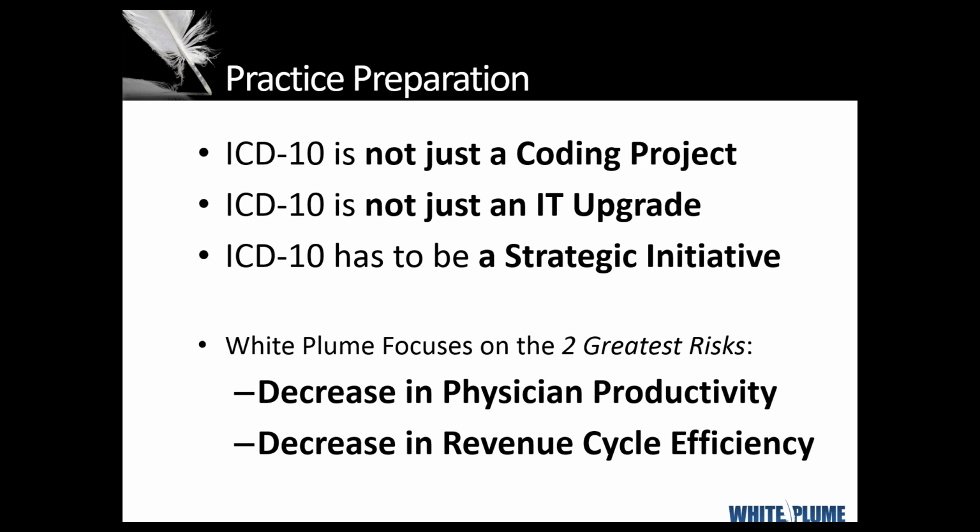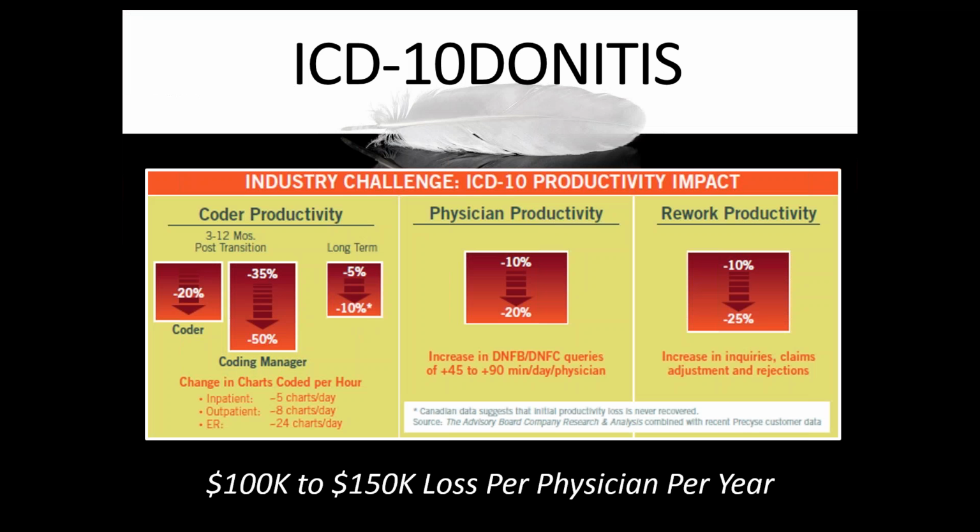Now, let me share a study with you. This was done by the advisory board trying to put some numbers to some of these concerns. They looked at what happened after ICD-10 implementation in Canada. What were the post-go-live costs? What were the ongoing costs? A lot of people miss this. Look what they put front and center. Physician productivity decline of 10 to 20%. That is unacceptable. In a busy cardiology practice, in a fee-for-service world, that cannot happen.